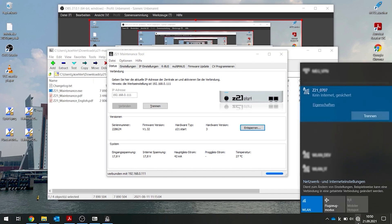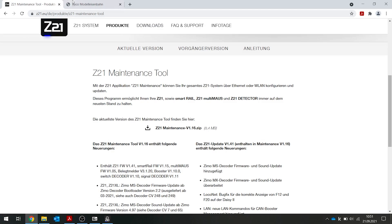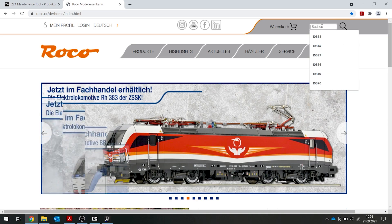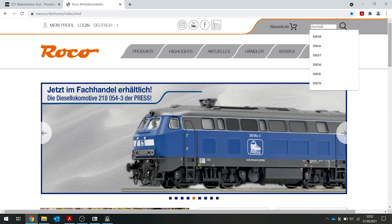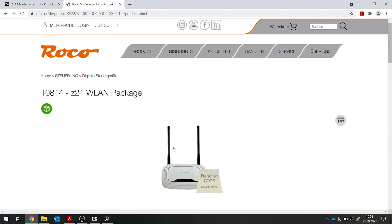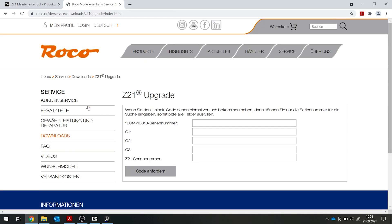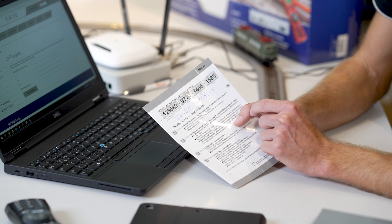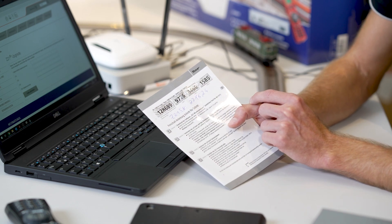In the next step, you need to reconnect to the internet. Please reconnect to your home router. Now you are connected to your home network and have an internet connection again. Then switch from the z21.eu page to the homepage www.roco.cc. In the search box at the top, enter the part number of your wireless LAN package, which is 10814. Click on the image, scroll down, and you will see the item. This takes you to the Z21 activation code page. Make sure to enter the serial numbers in the correct order, just as it's written there. Start with the serial number of the activation code, then the three fields with the code, and finally the serial number of the Z21.